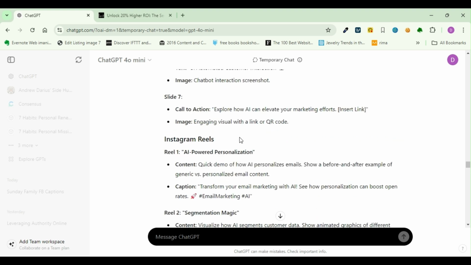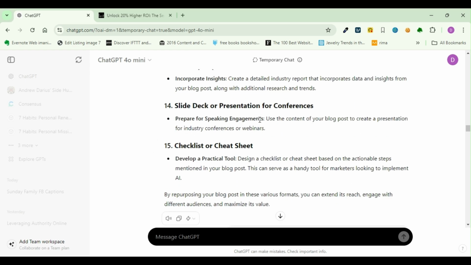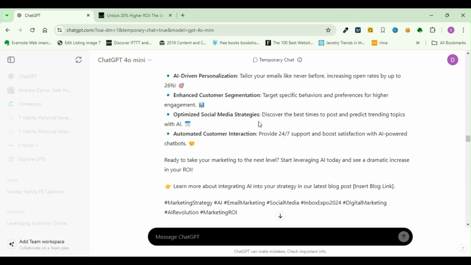So when we're talking about repurposing, we can ask AI, ChatGPT, to give us some ideas. And that's where we had the 15 different ideas. Or we could specifically say, I have this content and I'd like you to give me such and such Facebook posts, reels, carousels.